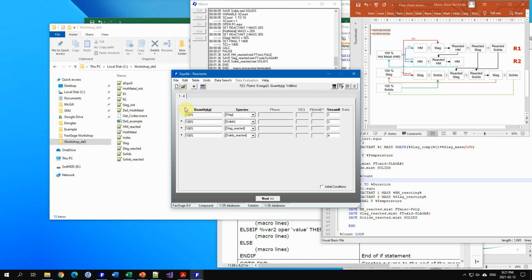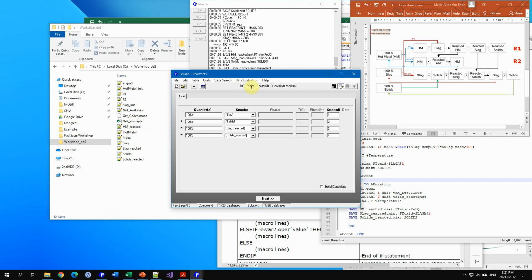All the quantities are given in percentage, and I would like them to stay like this. So don't change the value there, so that I don't have to keep up with the actual values. 100% we make sure that whatever was produced in the reaction is going to be moved to that reaction. So we want that like that. And then in the macroprocessing code, we will basically modify this value to be 100 minus x for the liquid slag. But we don't have to do it here. And then we go back, check the units.